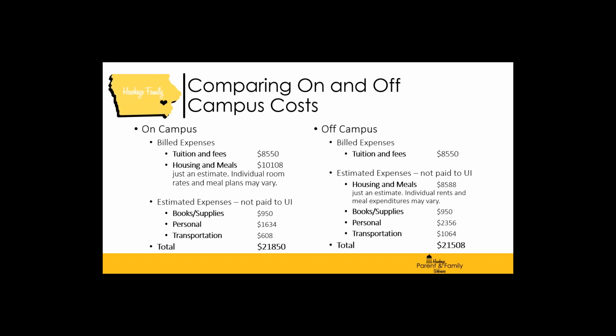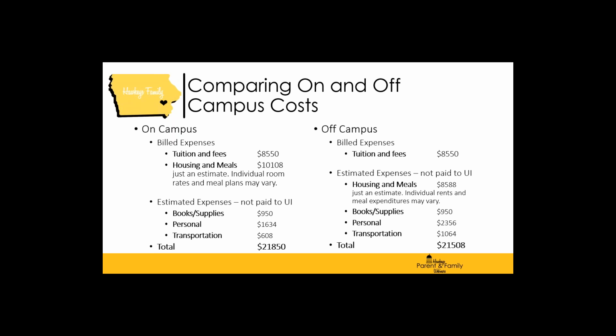The transportation allotment there may fit very well in terms of students who are Iowa residents or students living in states bordering Iowa. But if your student happens to be from the East or the West Coast, those costs may be not enough and you may need to request an increase there. But just know that if you do request an increase, probably the only option to cover that increase is the loans. You can see that overall the costs are pretty close to being the same whether the student lives on or off campus, but they will vary in the individual components.